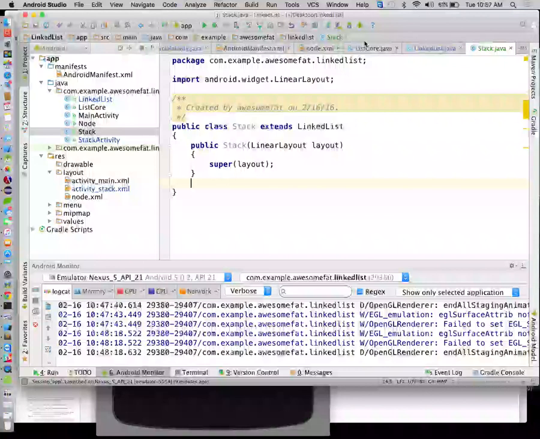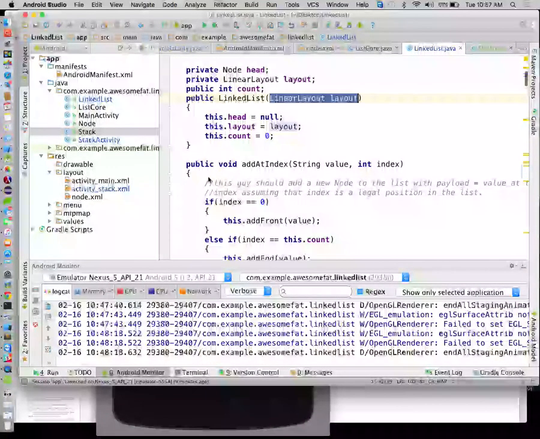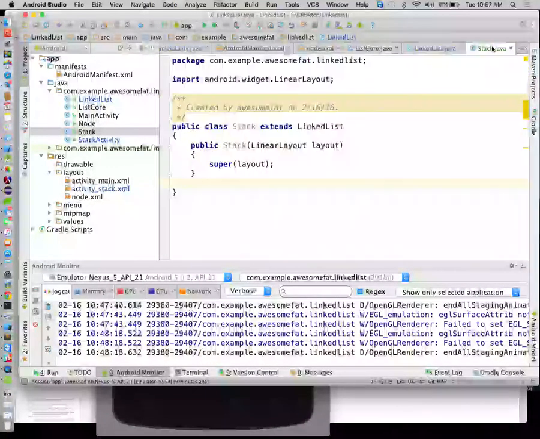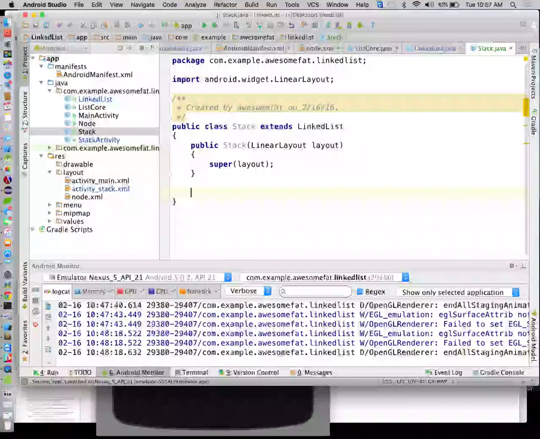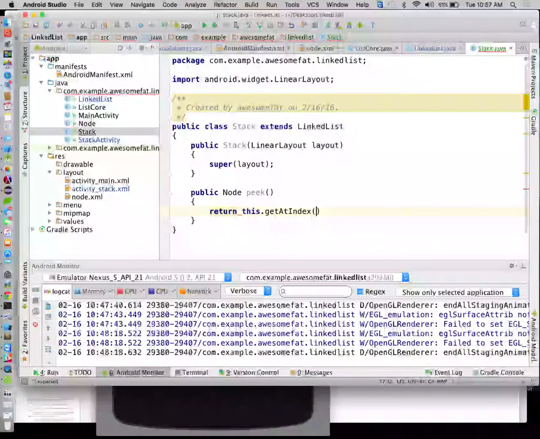So what we're going to do here is, well, let's leave that for now. We're going to say public node peek, and this is going to return this dot get at index 0.